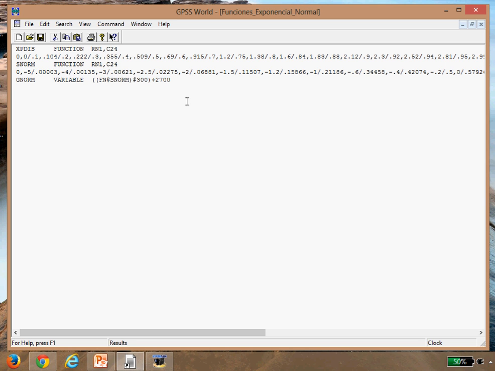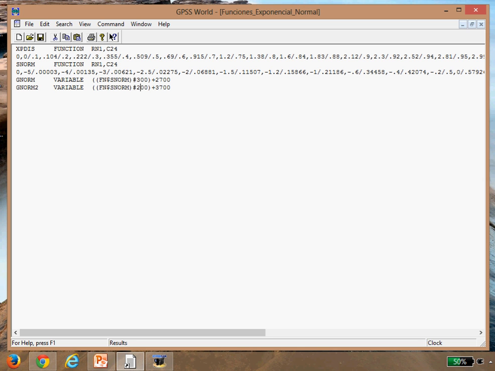If, for example, we have two normal times in a problem, then we need two variables. For example, we copy this line over here, Control C, then Control V, and we can create another variable with another name, and we just need to add a number right here and change the mean and the standard deviation.